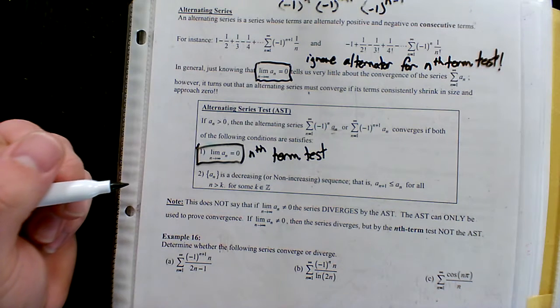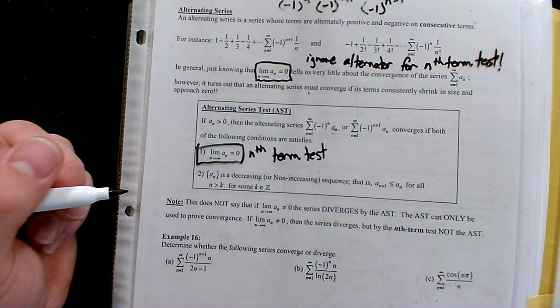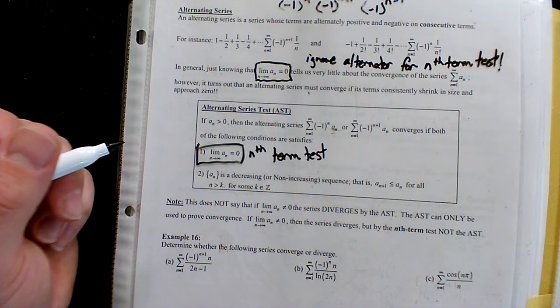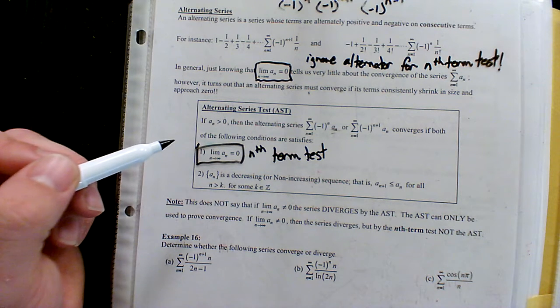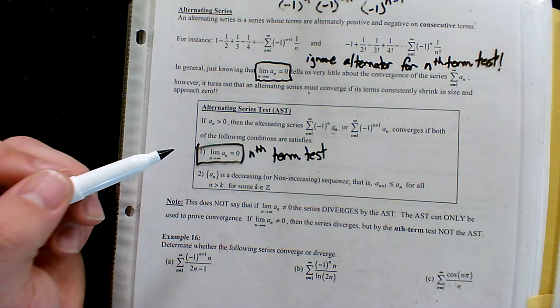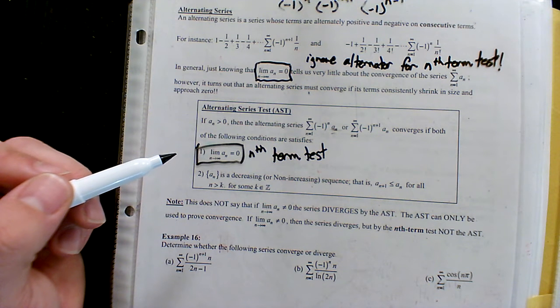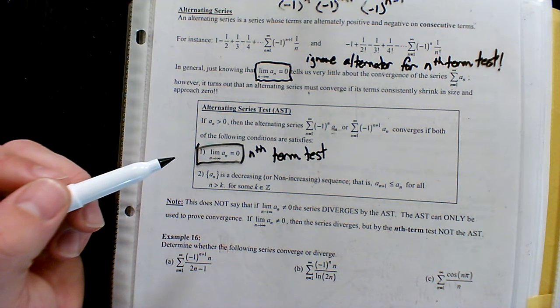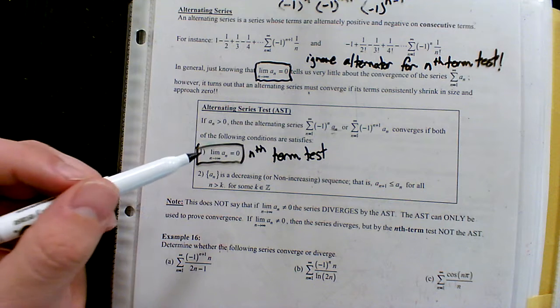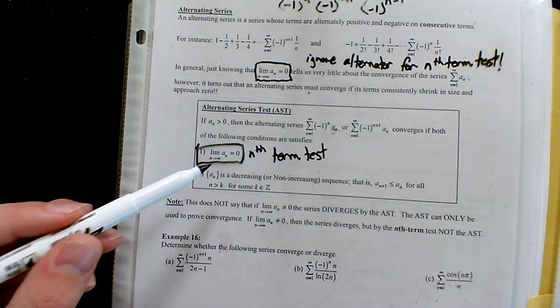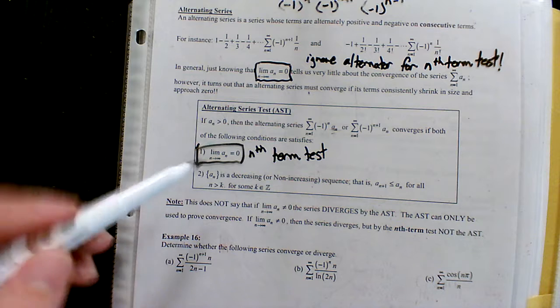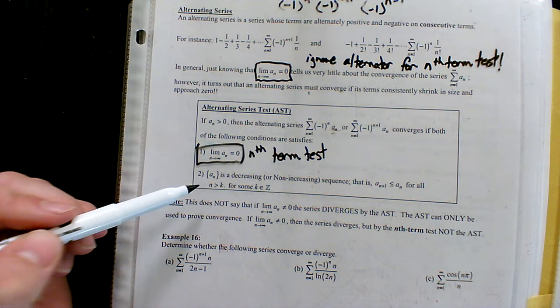But how does the nth term test work? You just reviewed some of them. Okay, if the limit of a_n is not equal to 0, what's true? Yeah, if it doesn't equal 0, we know it diverges. If it's equal to 0, it's going to be part of this problem then, okay? And like 99% of the time, if this part is true, then the second part will be true.